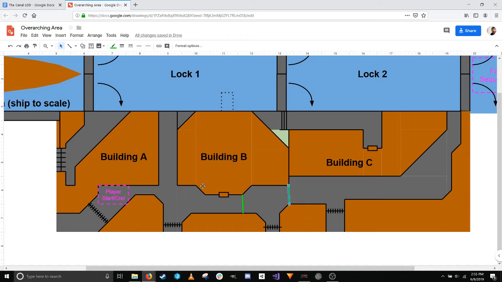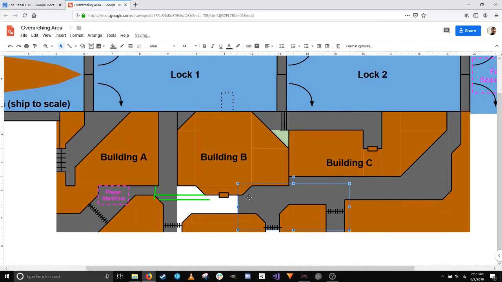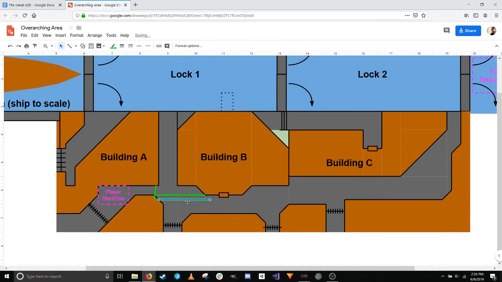And so this is sort of why this lip is here in building B. Because instead of doing that, you can kind of put a portal here, put a portal there, and then put a portal here-ish. I might need to move this out to accommodate.